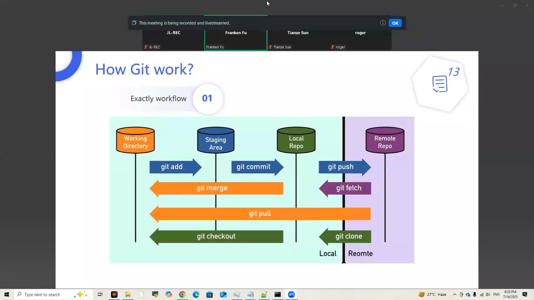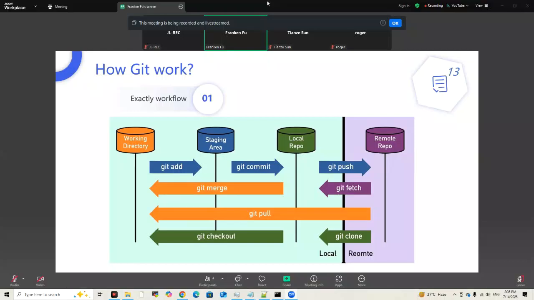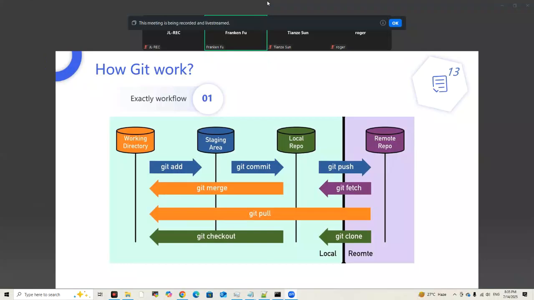The left is the local repository and the right side is the remote repository. And the left side is also divided into three parts. You can see the working area, staging area, and the real local repo. So this picture is really good for helping you understand how Git works.